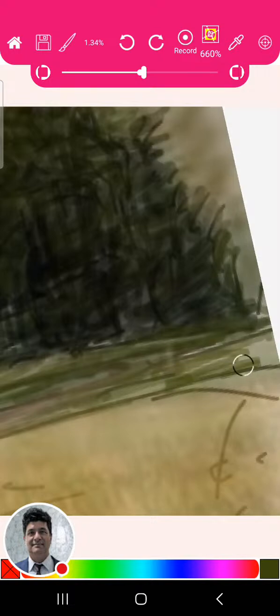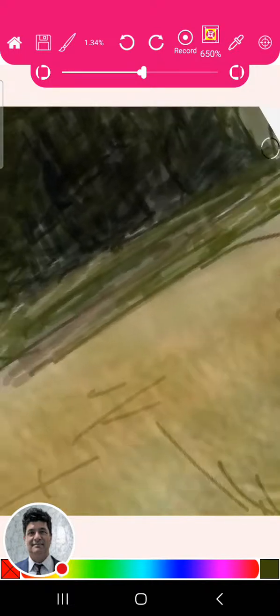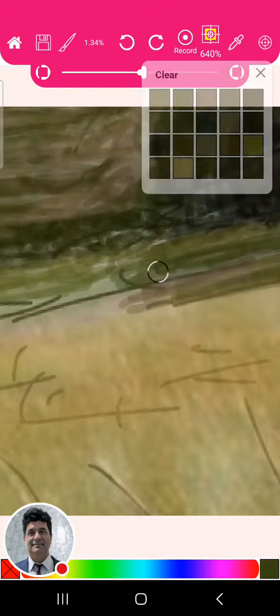More textures and shape. Wonderful landscape, isn't it? It's been a while since I did landscape, therefore I'm probably enjoying it a bit more than usual.